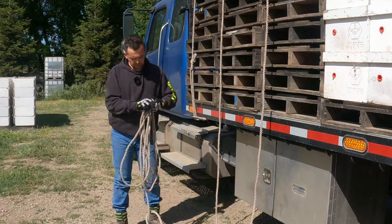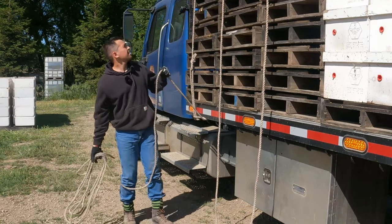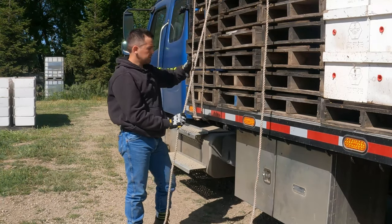And now you want to do about your arm span. Same thing. Make sure there's no knots in it. That way it flies nice and neat. And you throw it over again. All right, so one more time.